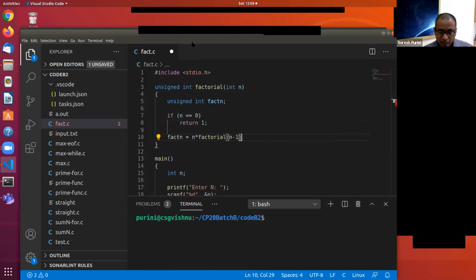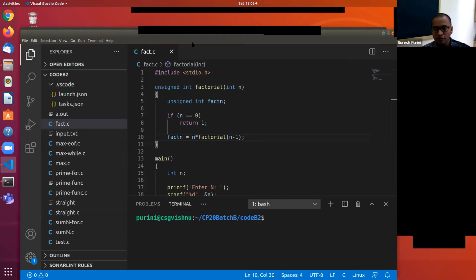So what is unsigned? Again, did you read the textbook, guys? If you read the textbook, you could have read about unsigned int.